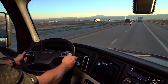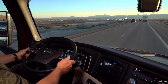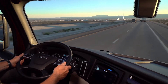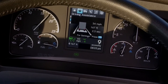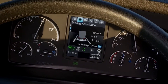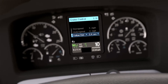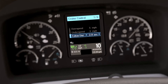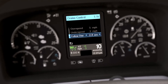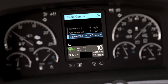Detroit Assurance 4.0's adaptive cruise control feature gives you the convenience and peace of mind you need by continuously keeping a safe following distance and automatically performing braking as well as re-acceleration when a vehicle ahead gets too close to you. You even have the option of customizing how close your truck follows the vehicle in front of you, with a speed-based range of 2.4 to 3.6 seconds based on your preference.